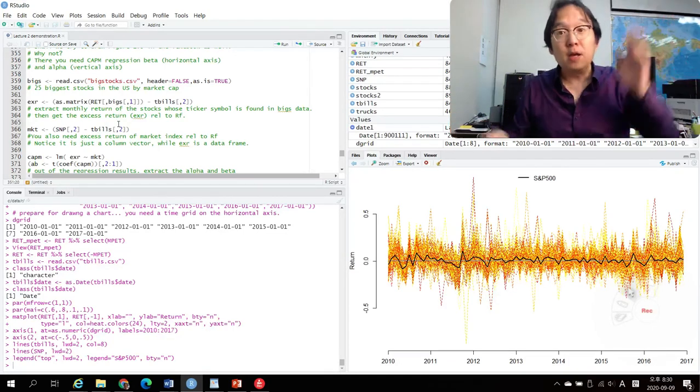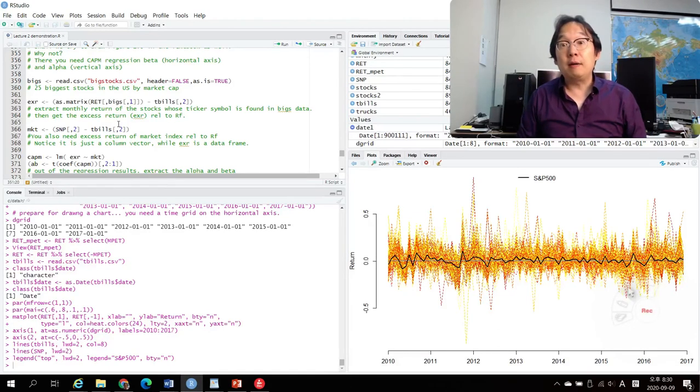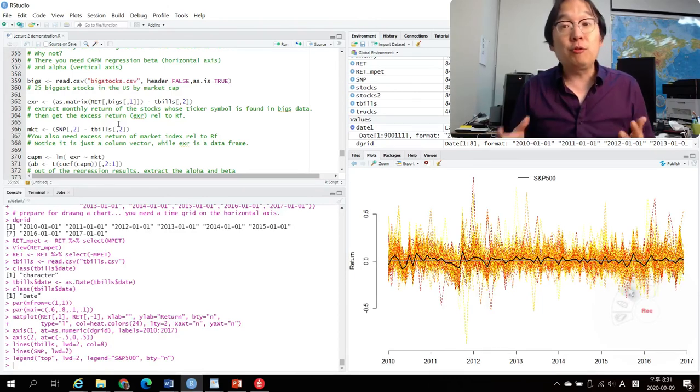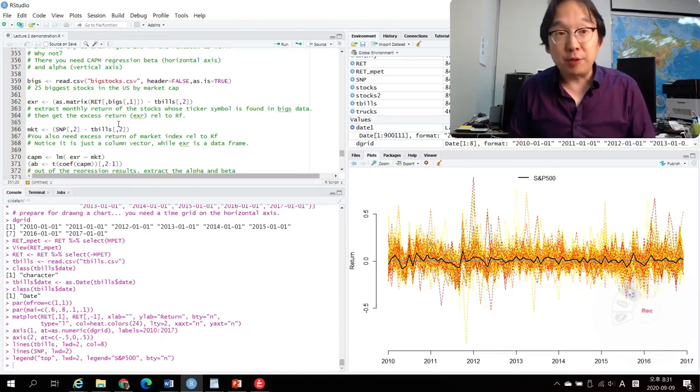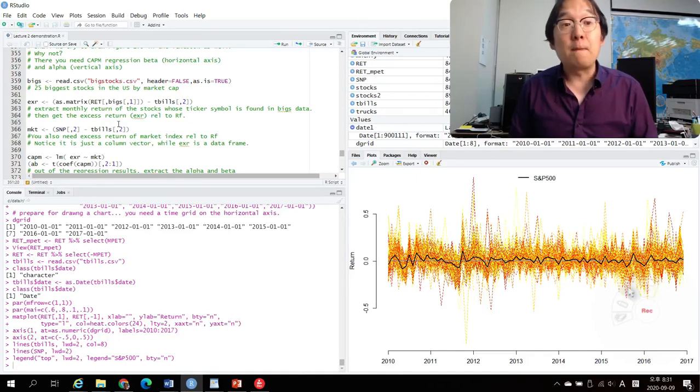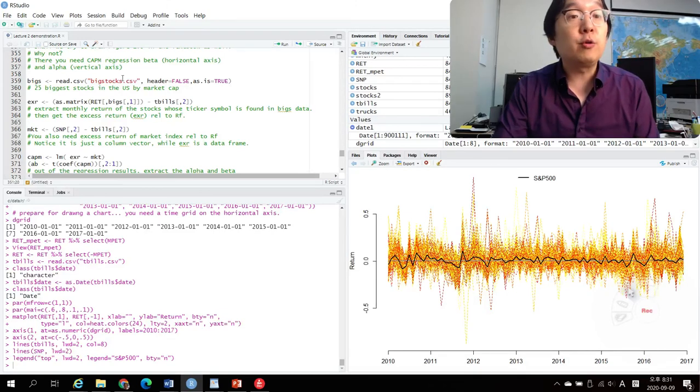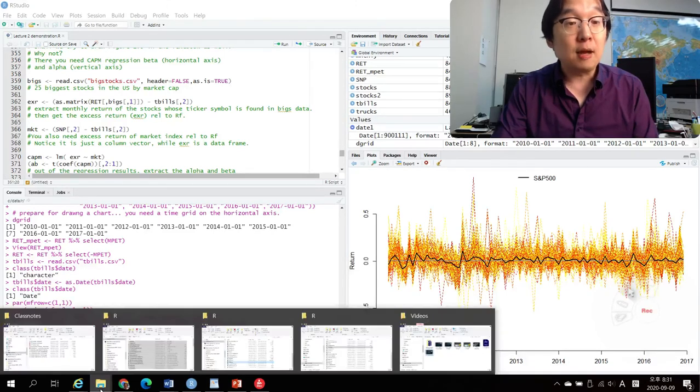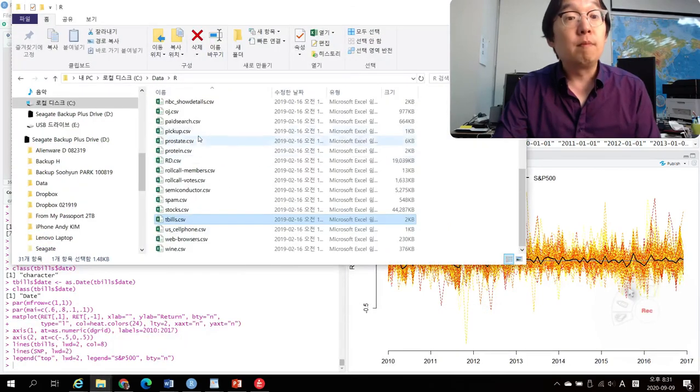For that part, you need many CAPM regressions. Here, we are not going to run a regression of 500 different stocks, but only some big 25 stocks.